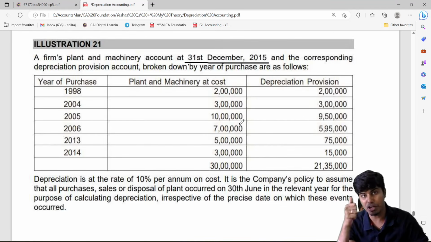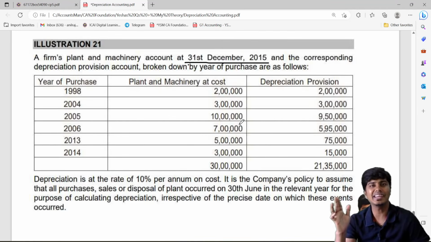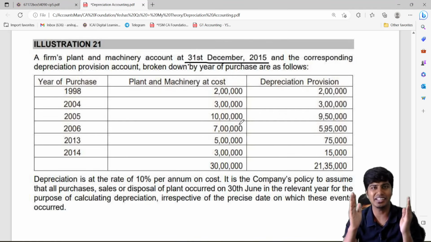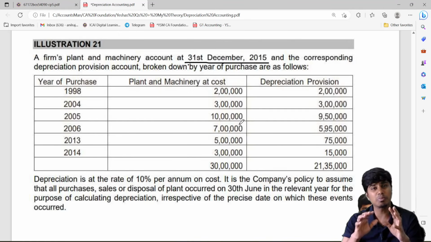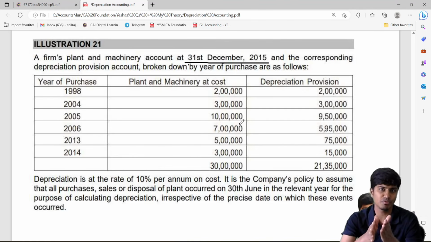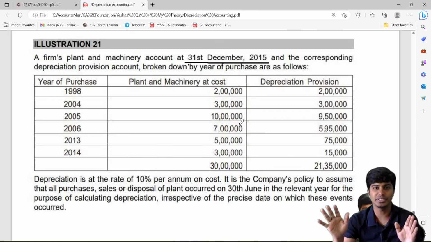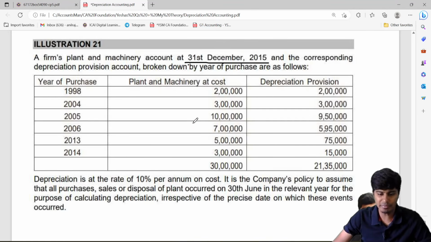Two understandings here. Point number 1, we need to remember that our year ending is the calendar year. We're following calendar years for accounting and not financial year. The second point is all that we are concerned with is year 2015 only. We are least bothered about 2014, 13, 1998 or 2016. We are only concerned about 1st of January 2015 to 31st of December 2015. If we do any computations for a period prior to 2015, it is only to find opening balances for 2015 opening date and no other intention. I hope you will keep that in mind.